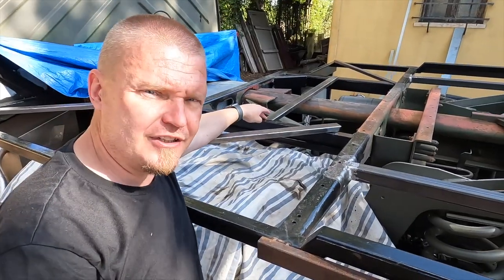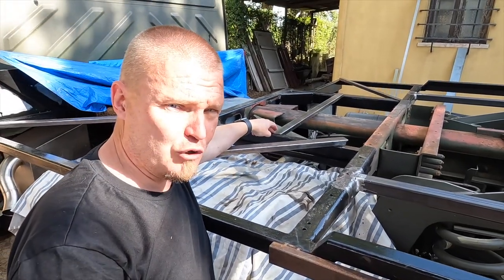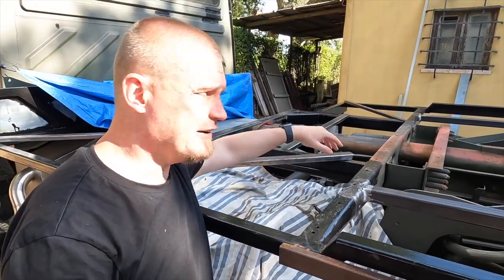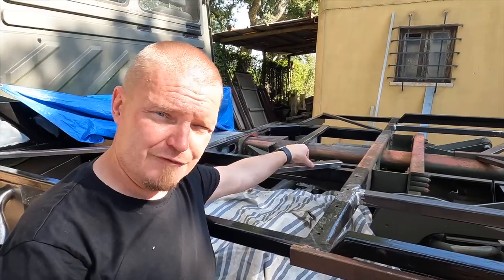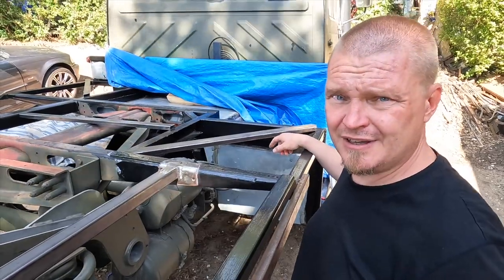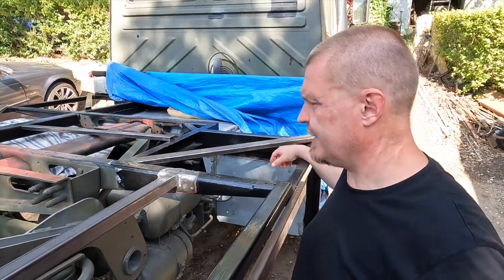This one in the center here, that one's job is simply to hold the floor up. Again, the span there is a little bit too big for my mental comfort. And you might have guessed what this one is doing. Yes, holding the floor up, for my mental comfort again.